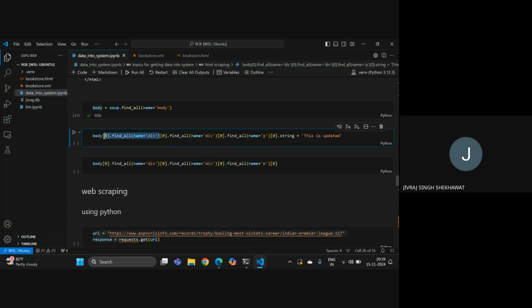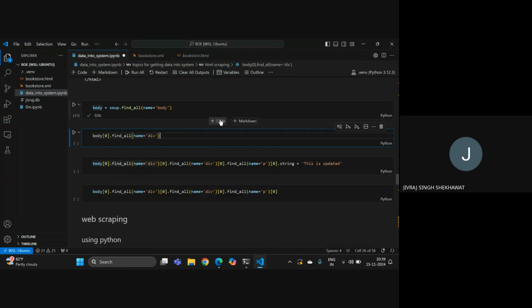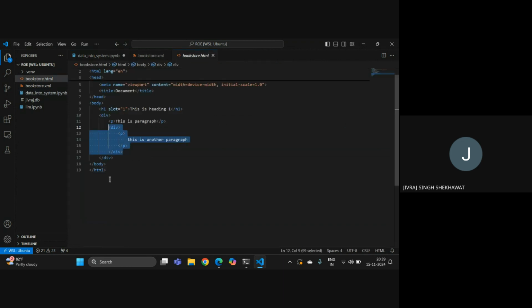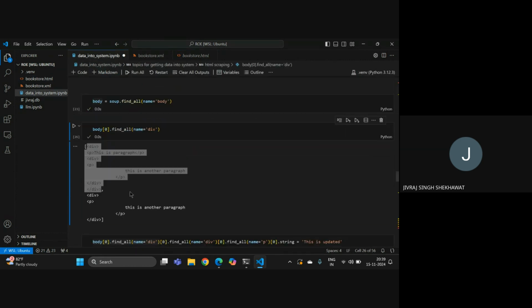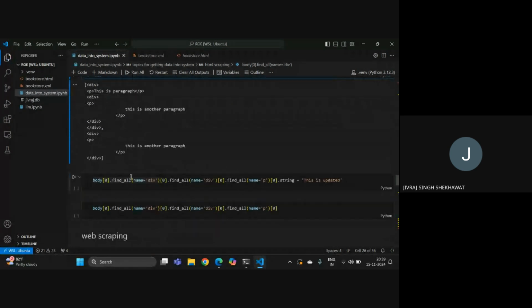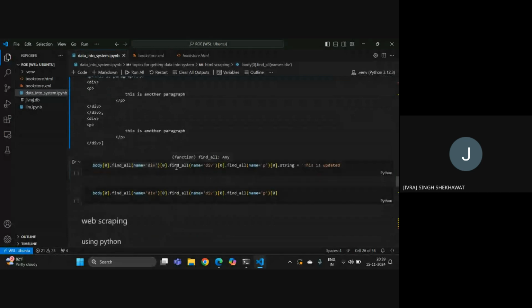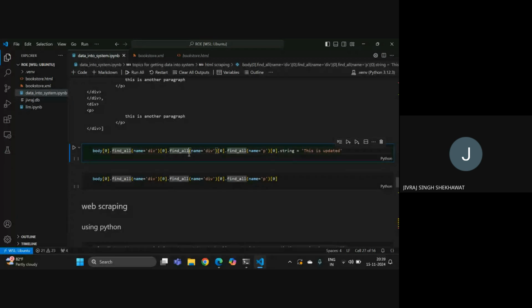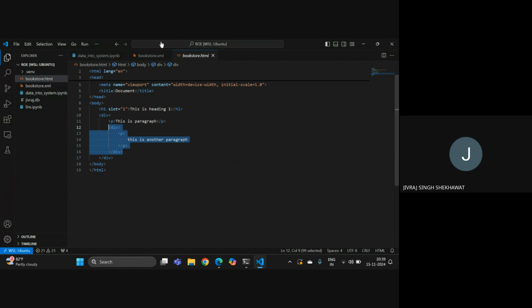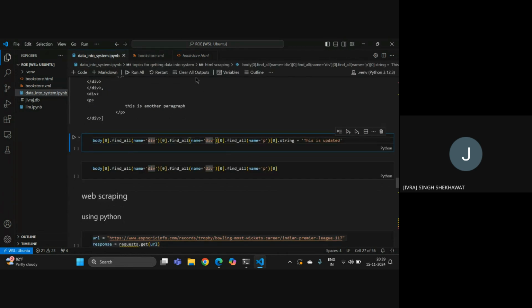If I just run this cell, so one has this much, this whole div, and the other one will have this much. And then within this div, we are looking for another div.